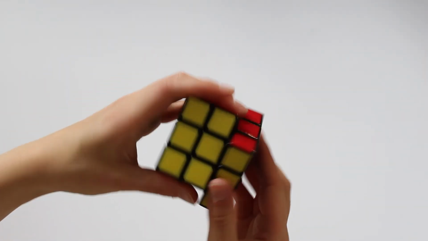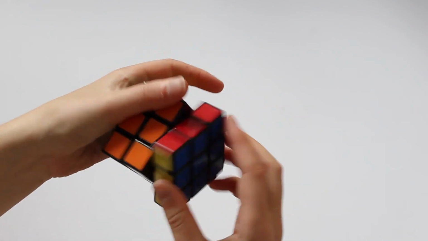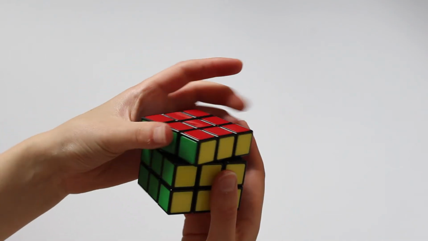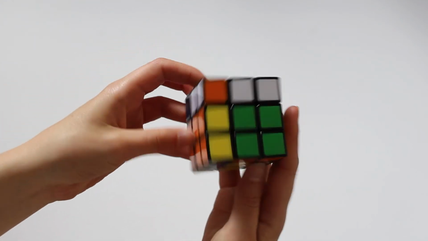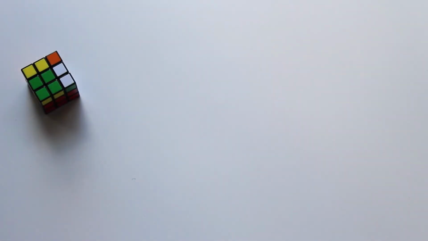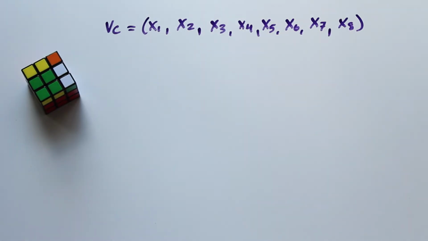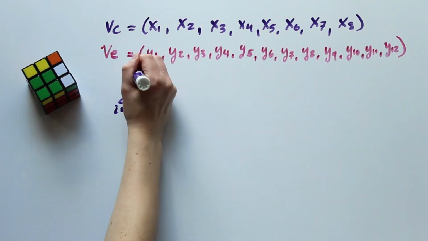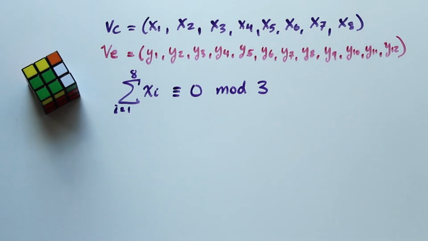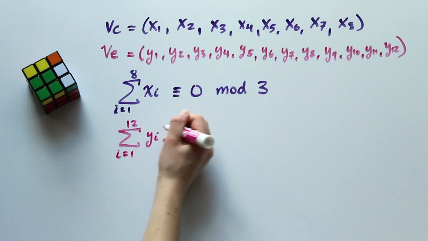I won't go through all of the details here because orientation is slightly more tedious, but the principle is the same as what we did for permuting corners and edges. We look to see what properties of the identity permutation are unchanged under the face moves. Remember how we made one list of numbers underneath the plus signs for the corners and one list for the edges? Well, we can check one by one that for each face move, the sum of the corner list is congruent to 0 mod 3, and the sum of the edge list is congruent to 0 mod 2.